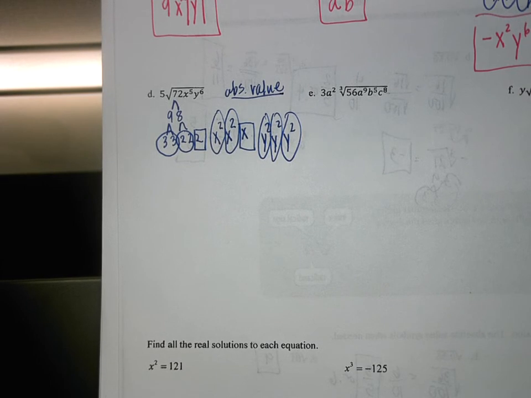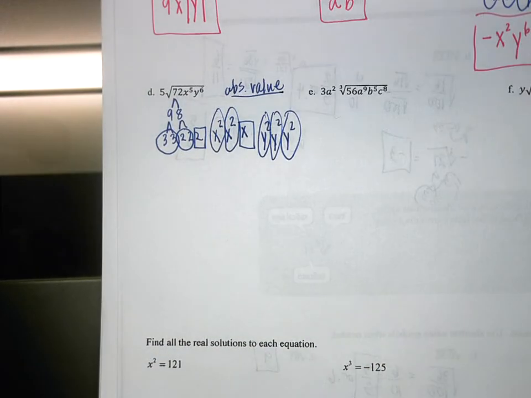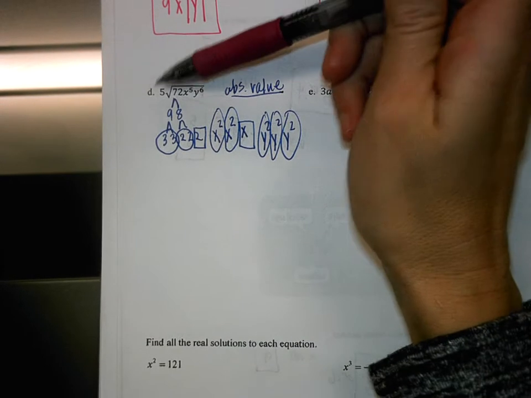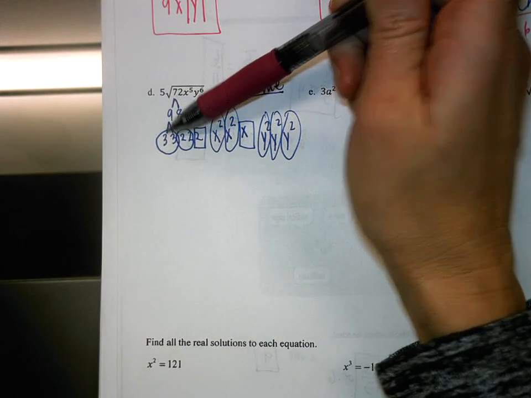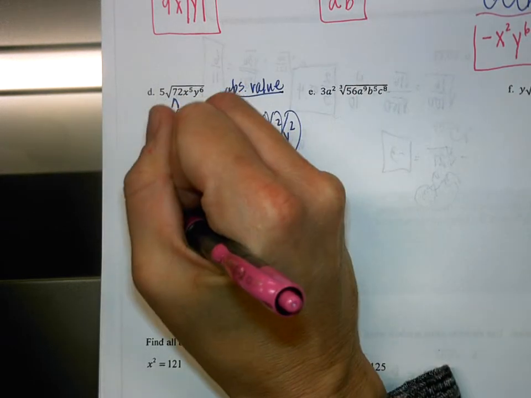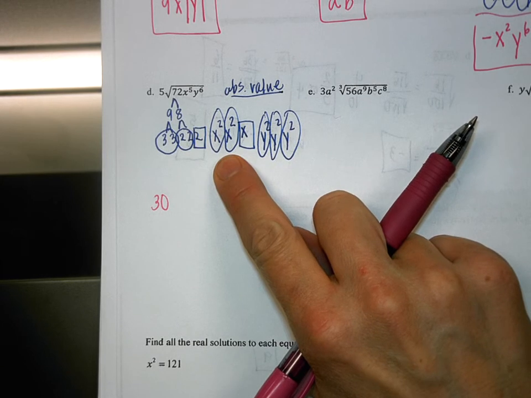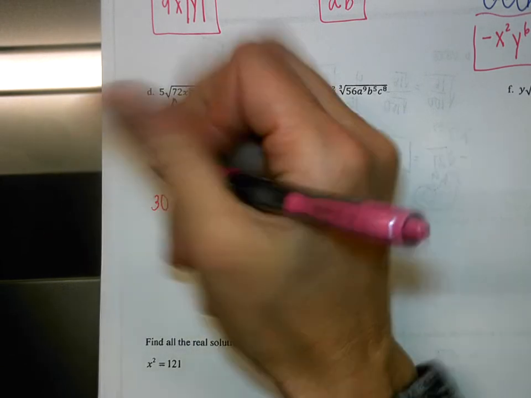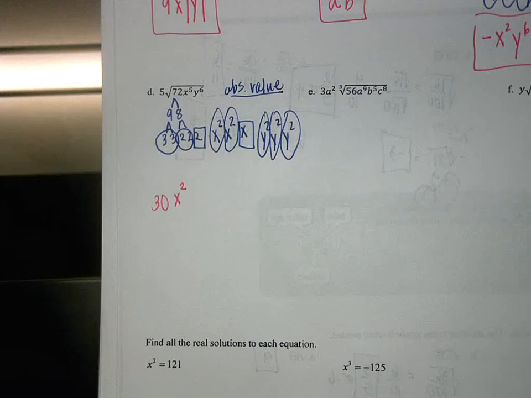So now we're gonna go ahead and write this out. So starting with our numbers, whatever you have in front just gets multiplied with everything else that you're bringing out. So out front I have a 5, and then we're gonna multiply times 3, which makes, times 2, which makes 30. Okay, so we have 30. And then I'm gonna have what? X squared. Now, do I need to worry about absolute values when it ends up being X squared out in front?